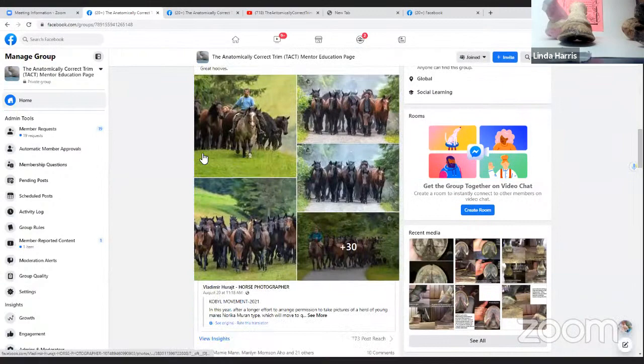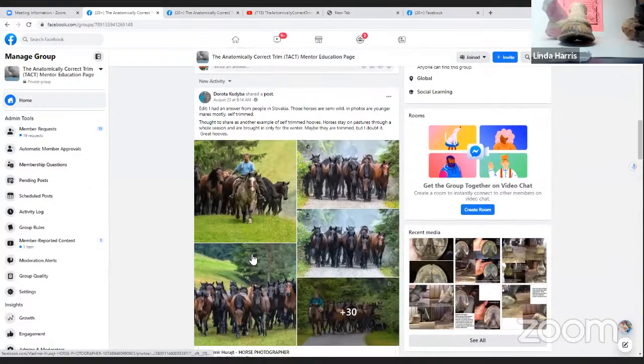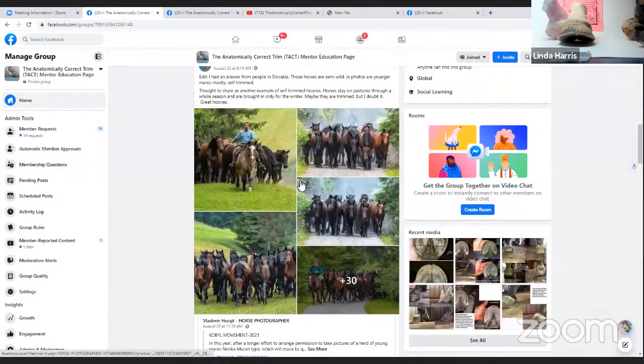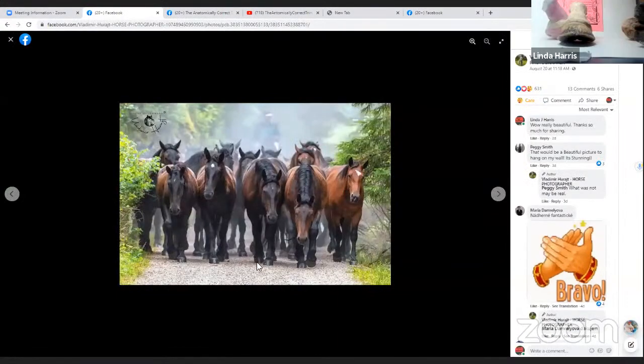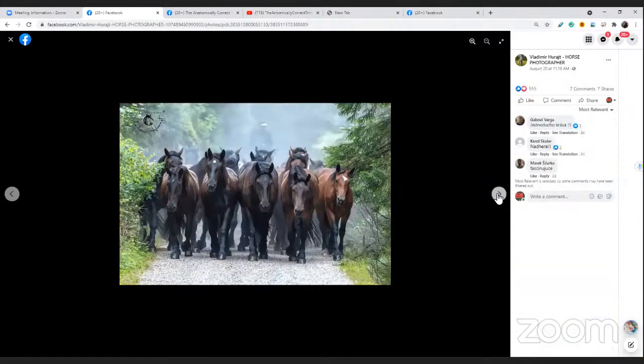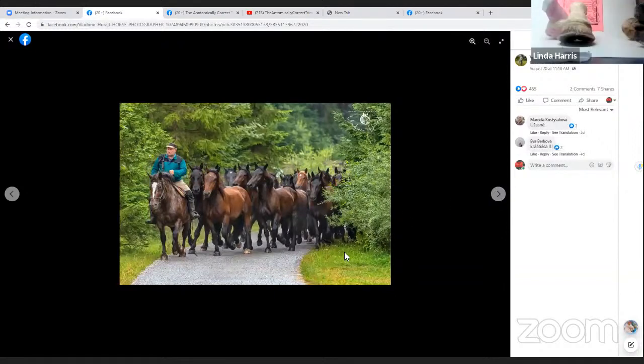Okay. Oh, this was awesome. These horses that Dorota shared. Everybody look at those. Wow. Zoomed in on all the feet. Yeah, I mean, look at that. And then you look at the feet on the horse the guy's riding. Yeah, I feel jammed in the toe quarters. Look at that square foot. It's funny. But boy, those are some nice mares.